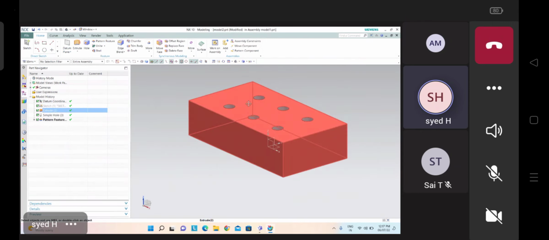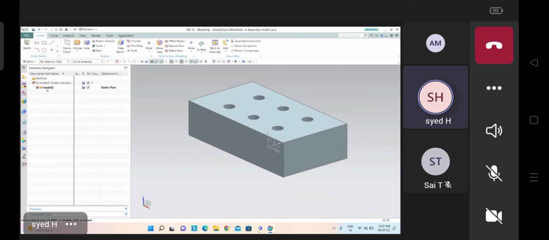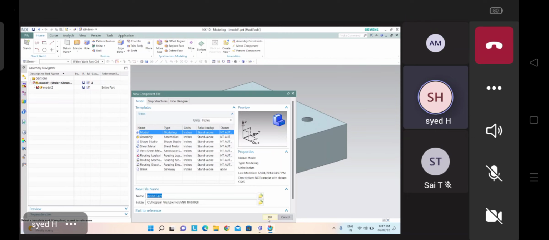After creating the part, I will go to the assembly navigator. See, this part has been created now. Now we have to create the next part. First of all, don't directly go for create new part, because it will create a new part under this model 2, not under model 1. In that case, first of all you have to make model 1 your work part. Now see here, you cannot find anything here. Why? Because everything comes under this model 2. So this model 1 is your assembly part. So first of all, you have to make model 1 your work part. Then you have to go for the option create new model.